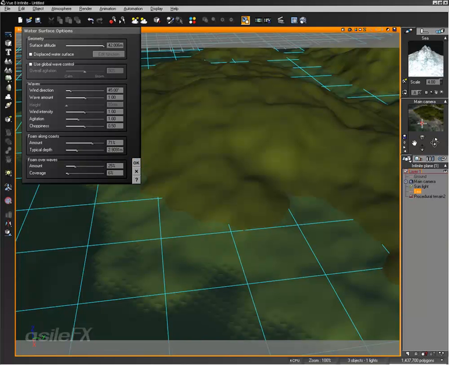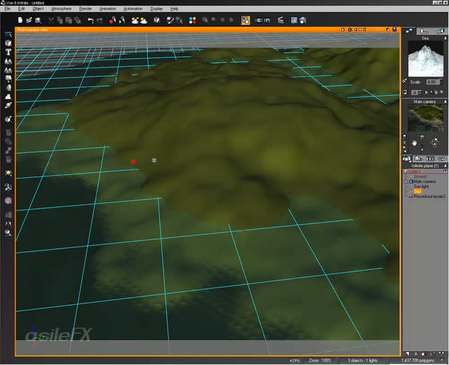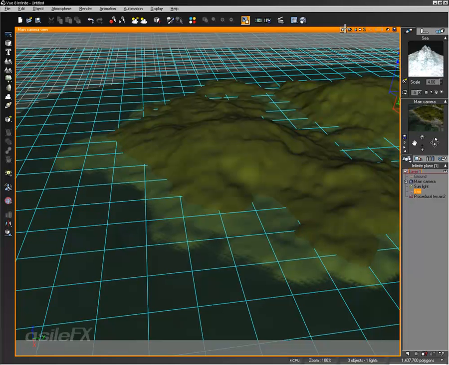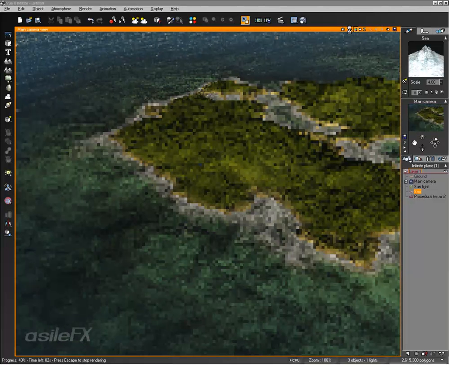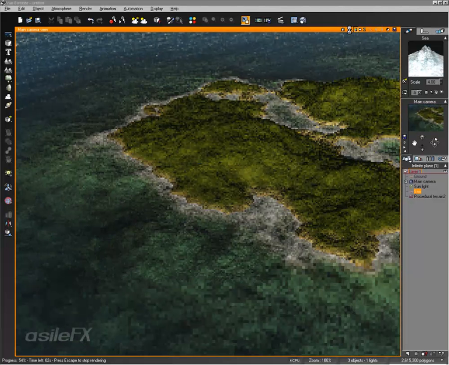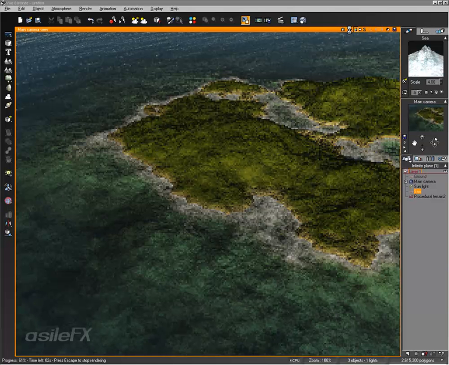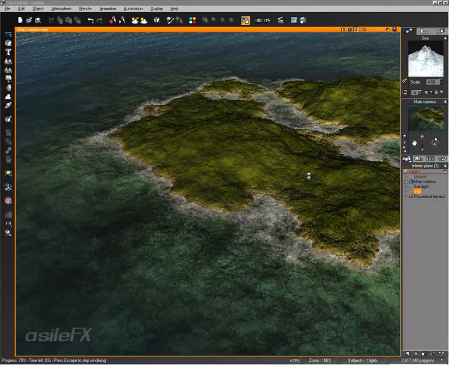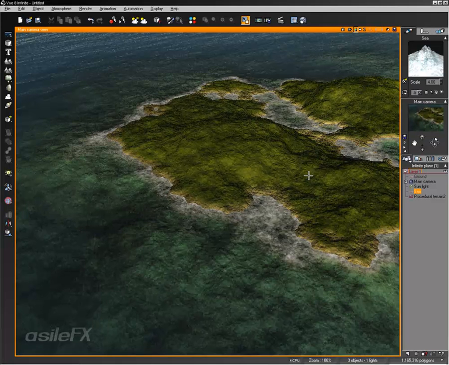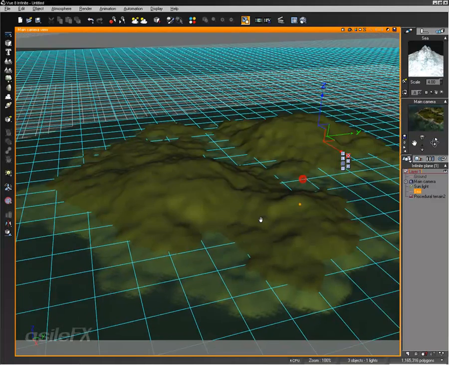But you might get a little more control over the way this looks, and be able to work with the foam a little better instead of having that view unit. So you may need to change that in the presets in order to get the foam to show up correctly, because that does affect a lot. It also affects other areas of the scene too. So that's just definitely one thing to keep in mind.